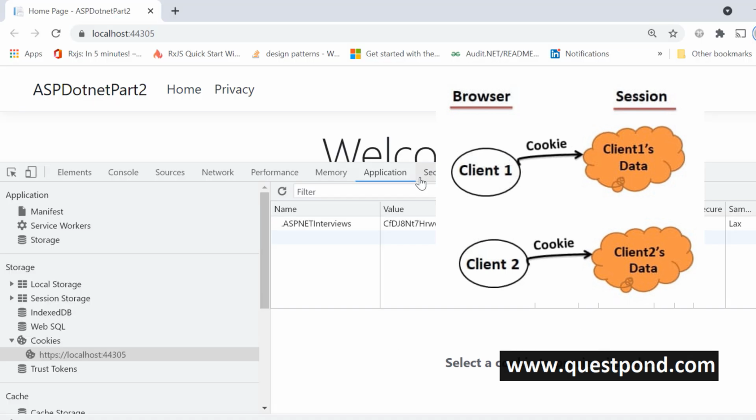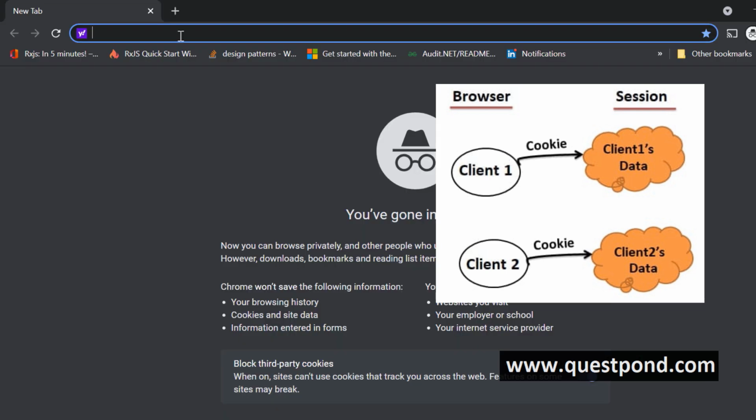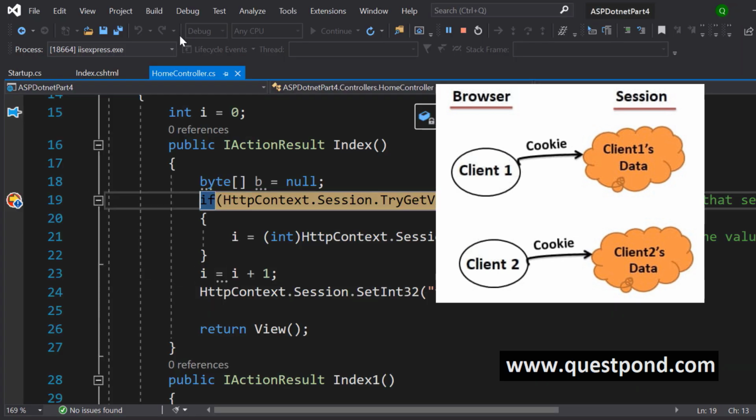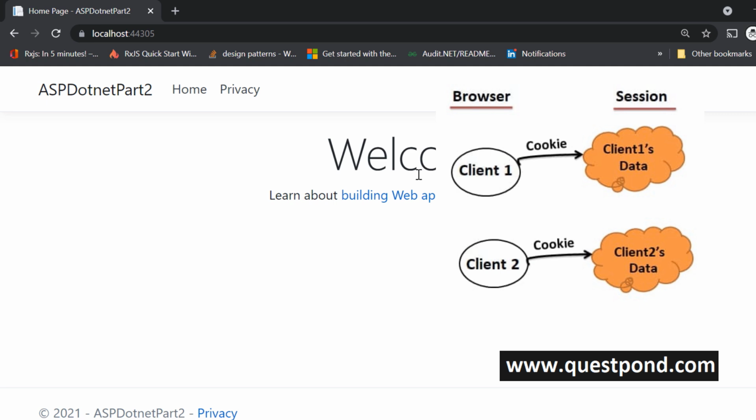For example, now, let us say I go and open up another browser. Now, please note, I have opened this in incognito mode. So what will happen now? This is another user, a different user. Please note, why? Because I have opened it in incognito mode. So what will happen if I press enter now? You will see now that his cookies are different. You can see this is different, right?